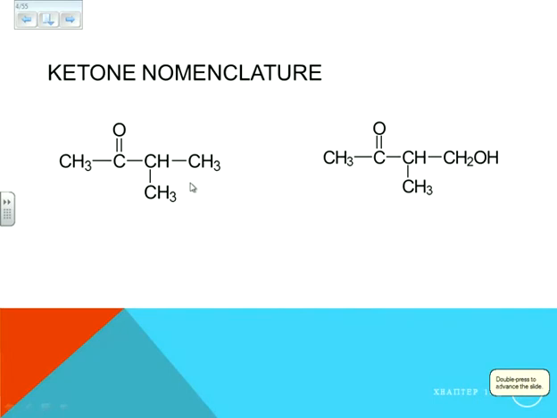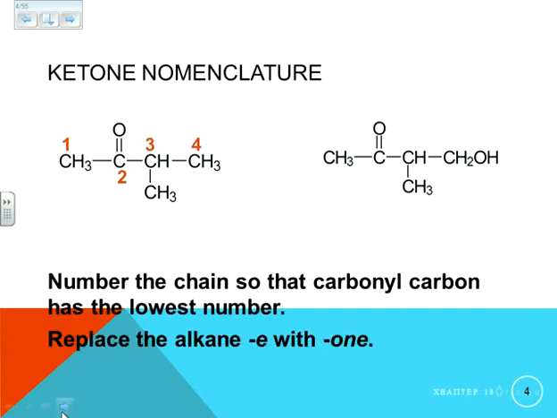Now this is a ketone, so it will end in -one. What you do is you find the longest continuous chain, which would be what in this case? Yeah, 1, 2, 3, 4, which is butane. But with the ketone in there, we call that butanone. Now where is the ketone? Where's the carbonyl? Carbon 2. So I have 2-butanone. And then what's this? 3-methyl. So 3-methyl-2-butanone. So just drop the E.